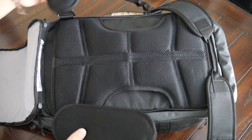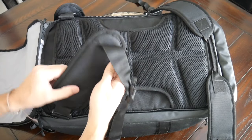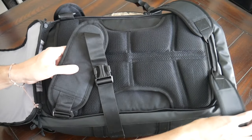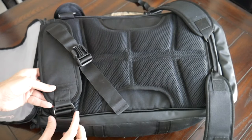As mentioned earlier, you do have the ability to add and remove a waist belt that has a similar style of padding to what we saw on the straps. Great for just helping to alleviate some of the weight from your shoulders and to stabilize the pack while you're on the go.